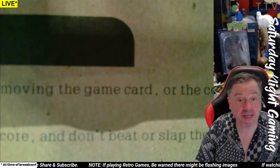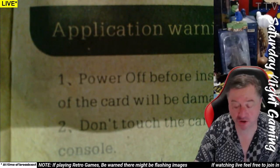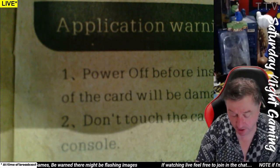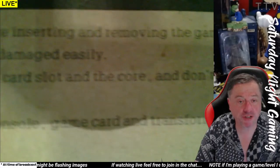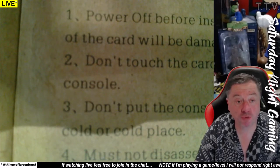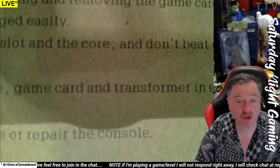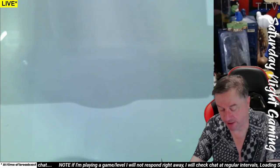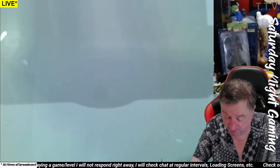And don't beat or slap the console. So basically it's telling you not to do console abuse, which I think you should never do. There's no time or place for console abuse in this world. Don't put the console, game card and transformer in extremely cold or cold place. Must not disassemble or repair the console. Brilliant. Absolute genius. I do love my Japanese, Chinese knockoff instructions. There's another page there. I feel like there's a page there, but there isn't. It's just very thick.